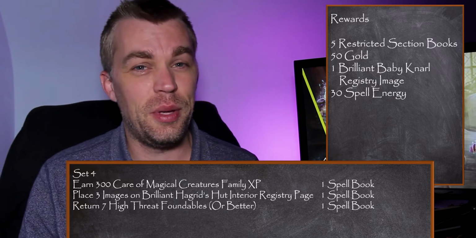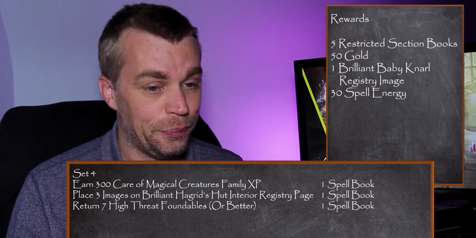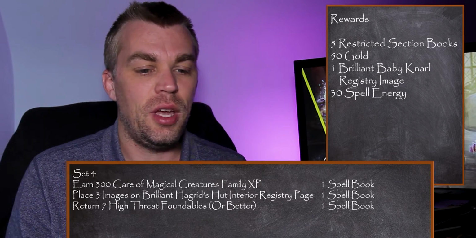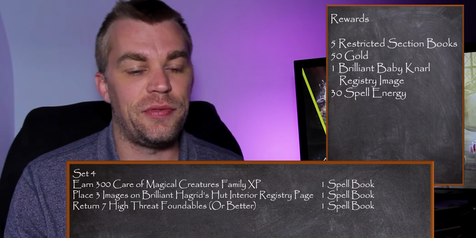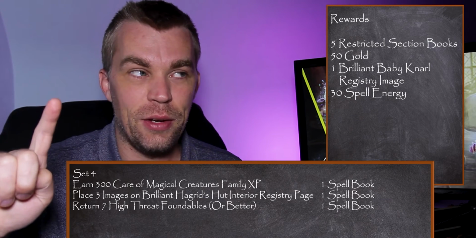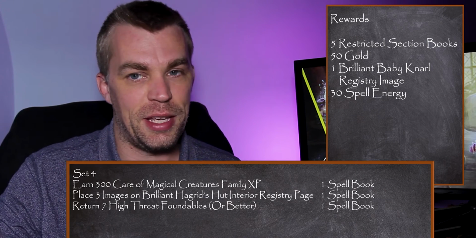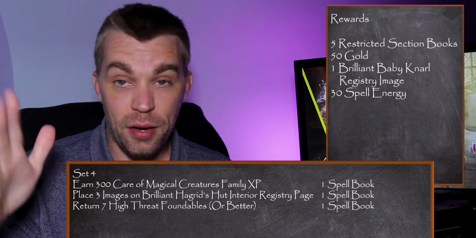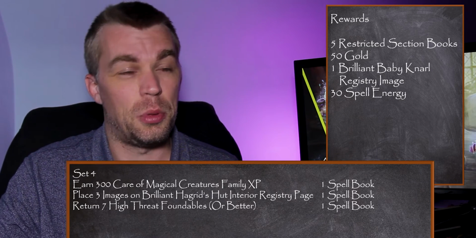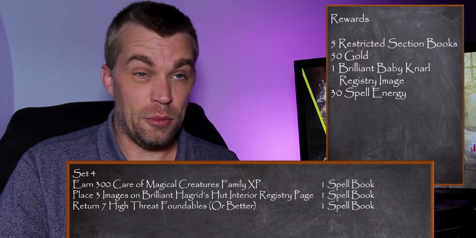Set task number 4, this is where things get a little bit more sticky, which is good because it's good to have a bit of a challenge, right? So earn 300 care magical creatures family XP. They have listened to us and they said they know we weren't very keen on this, doing the family XP thingy. So they have halved it from 600 to 300. We're not quite sure if it's going to disappear or not, but we'll see. But it should at least be more obtainable.